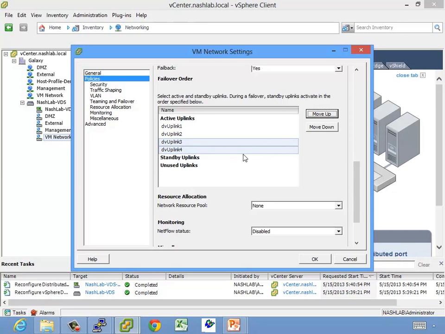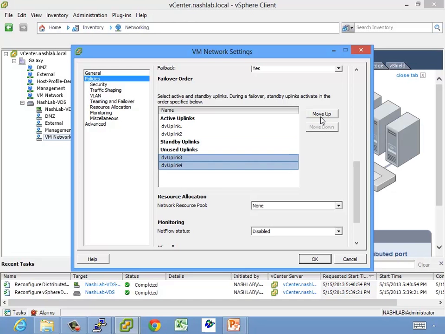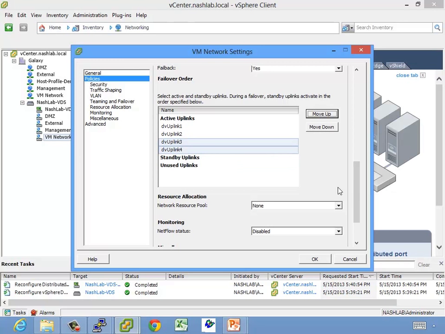Must be well documented, because if it's not and you get hit by a bus and I have to come in behind you, I've got to figure out why you've got it set this way. So just be careful with that. Choose the method that you want to use, but that's how you separate traffic with a distributed switch. Know these 2 methods. I believe this is called out in the blueprint as well for traffic separation, but know how to use active, standby, and unused. You wouldn't set these to standby because you want to dedicate them to iSCSI. You would move them to unused. So just make sure you understand how to do that.